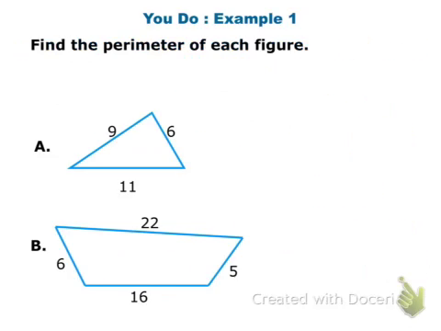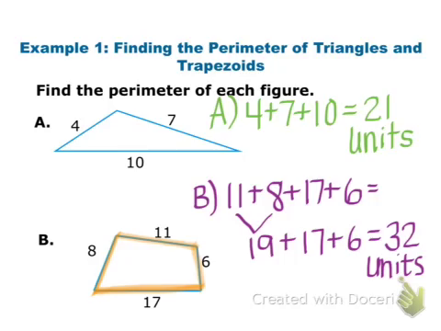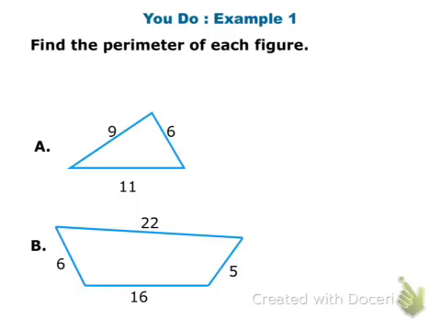Okay, the next part I'm going to have you do is a you-do. So they're just exactly like the last 2 we did, however, they've got different numbers. So on your paper, you will see right below these examples, example 1A and 1B. I would like for you to figure out the answers to these and then write your answers. At the end of this lesson, I want you to either have me check it or turn it in and I'll check it and get it back to you. But I want to check and see if you can figure these 2 out on your own.